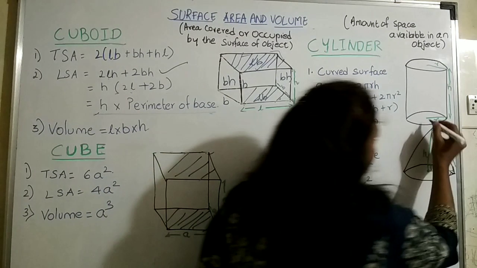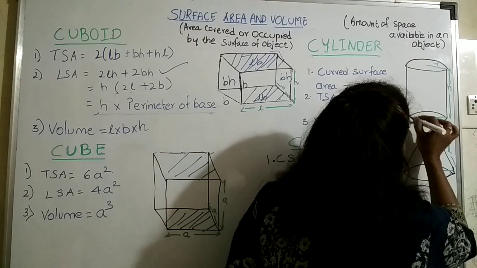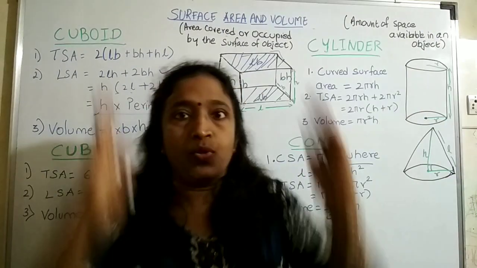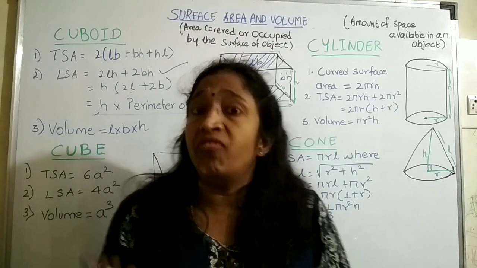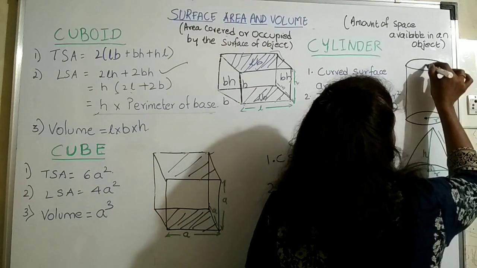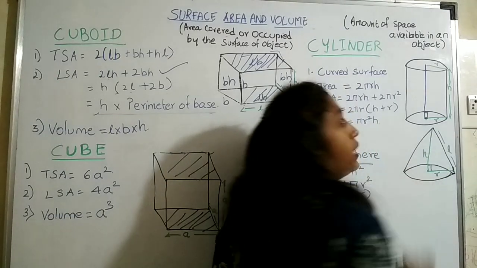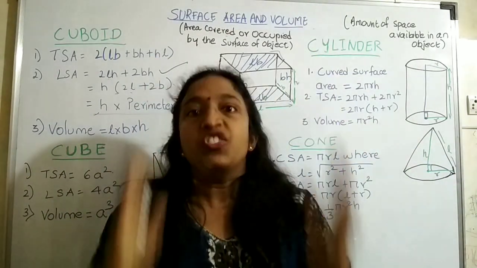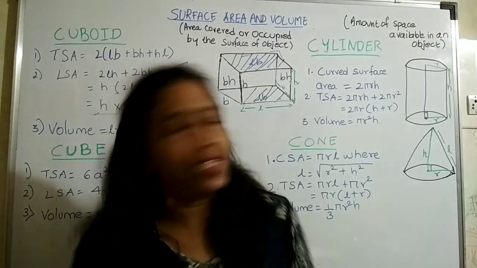Whenever you calculate radius, we know radius deals only with circles. And this is a right circular cylinder. What do you mean by the words right circular cylinder? The center axis will always be perpendicular to the base. You cannot have a slanted cylinder. It will be a straight cylinder, so we call it a right circular cylinder.